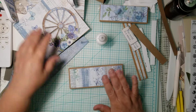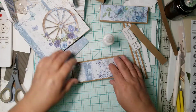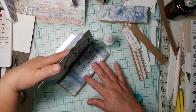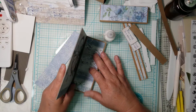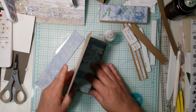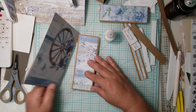So here's my base. What we're going to do with that one is, after we have everything stacked up, we're going to glue it to the back, to this piece. I want to call it back because it's the back of the platform, but it's the front of the typewriter. So that's why it's confusing. Anyway, we're going to glue it like this, like if we're building a little stage.